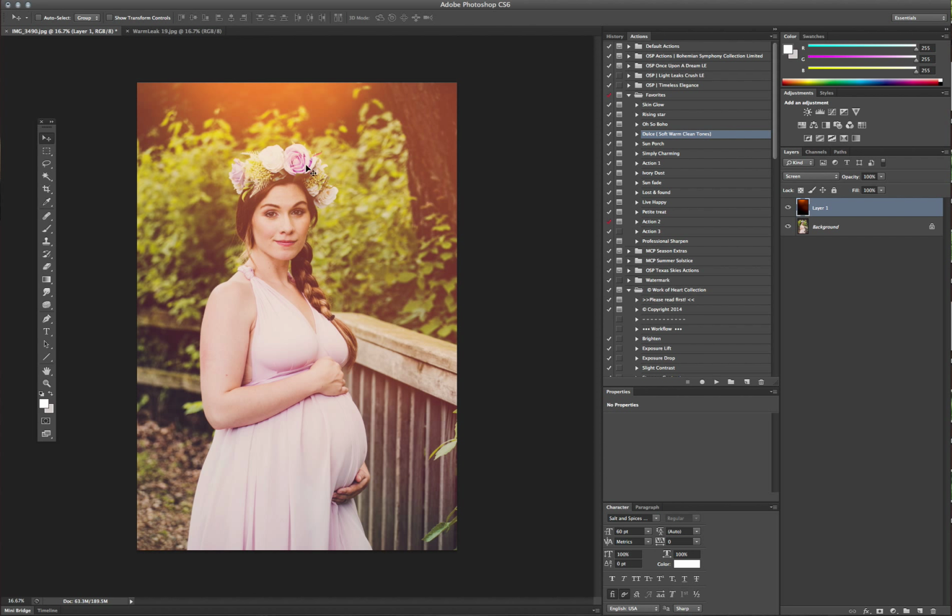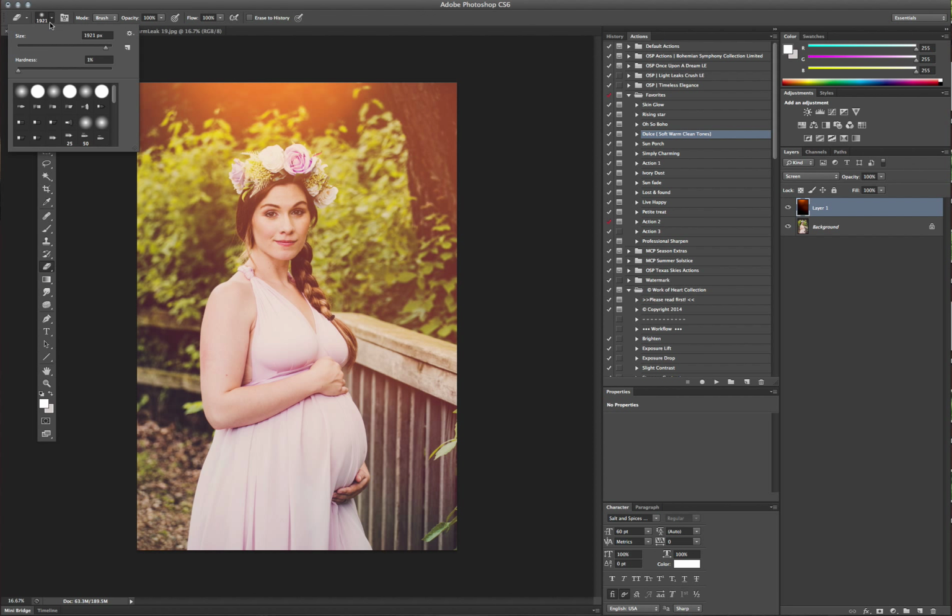The only issue is it's on her skin, and it affects the image where I don't want it to. So you could potentially go in and use a black brush and erase it off of her face and skin. I'm going to do a quick little shortcut. I just use the eraser tool, and then you want to make sure that the hardness is at 1%. You want it to be super soft, and you want it to be about as big as you can get away with.